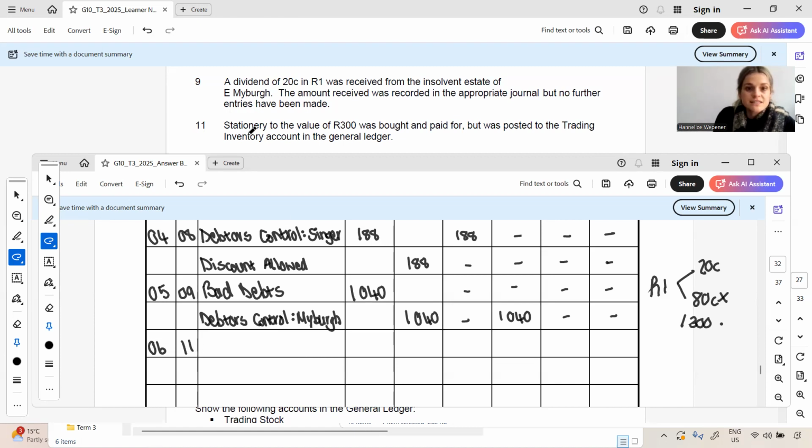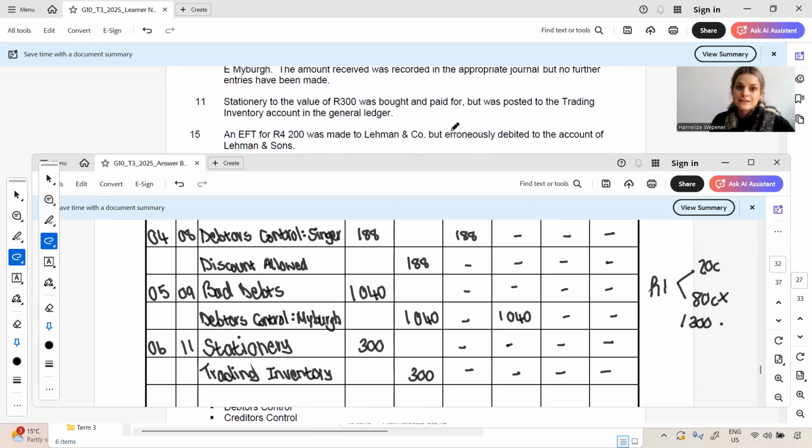So this is voucher number 6. So it's stationery that you purchased, so you must go and show it in the stationery account. So we're going to debit that expense account, stationery. Right? But you erroneously posted this to the trading inventory account. So correct your error by removing it from the account. And remember, even though we are used to trading stock, please use the account names provided in the question. So inventory, oopsie, inventory. There we go. So I purchased 300 Rands stationery, therefore I'm debiting my stationery expense account and I'm removing it from the trading stock because it wasn't trading stock by crediting that account. No debtors or creditors accounts affected in this transaction, so I'm not using those columns. So can you see it is fine to leave them blank?